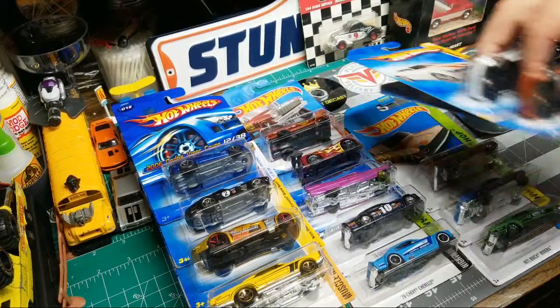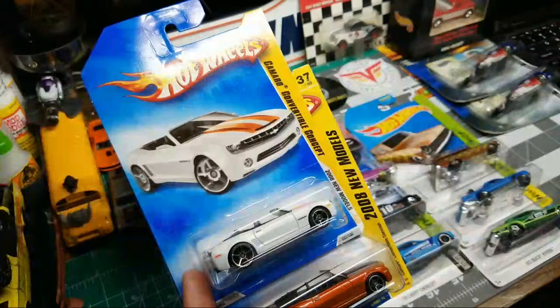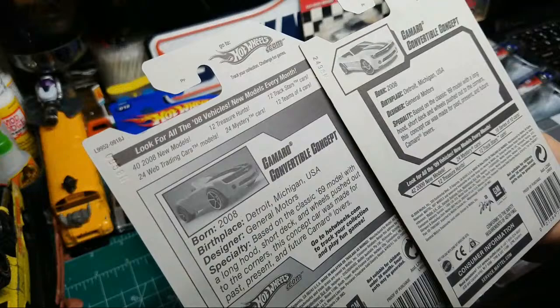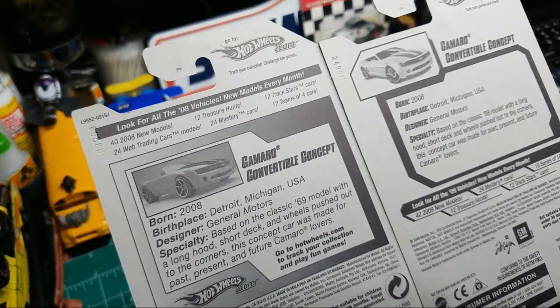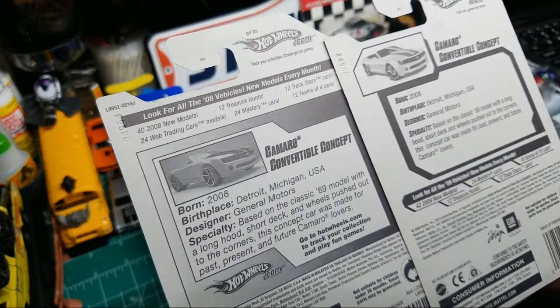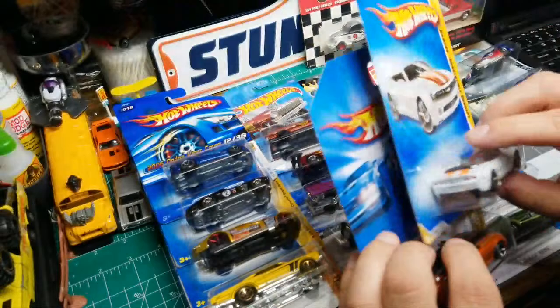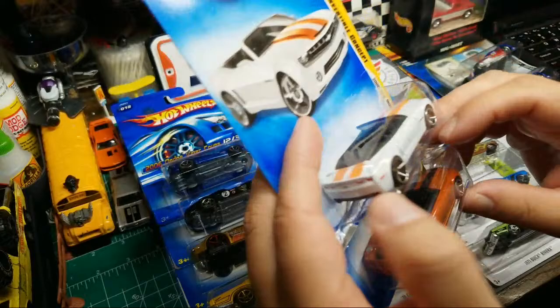MHD in the house. Yo, if you know anything about this difference here, bro, let me know. Or even OMD or any of you guys. Isn't the white one an international card? I don't know. He retracted the message, but I read it, so it's there forever. I don't know how to know if it's an international card. Specialty, designer, all that says the same thing. Made in Malaysia or Thailand as marked. USA, USA. Yo, it all says the same. Mattel UK, right? I don't know. If anybody knows what's up with this, let me know. They both say new model, so maybe it was just a recolor. They both have the same tampos on it. It's just different colors. So, I don't know.